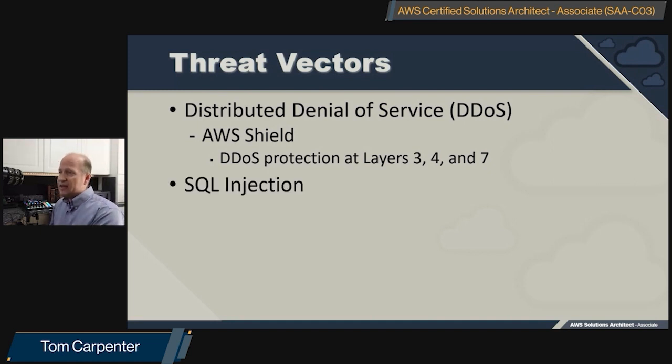The other threat vector they explicitly mention is SQL injection. Now, an SQL injection attack is an attack where the attacker forms either strings in fields within a web application that add SQL code to the string they're sending and therefore change the SQL code on the back end so that they can add commands to be executed by the database server, which could result in the gaining of access or the exposure of extra information.